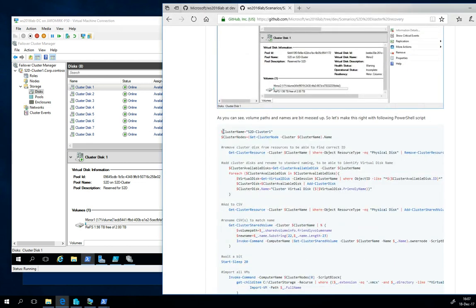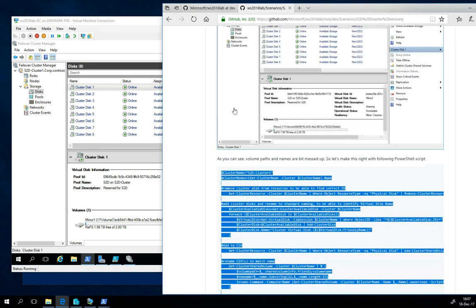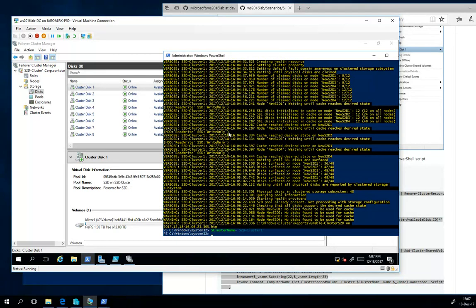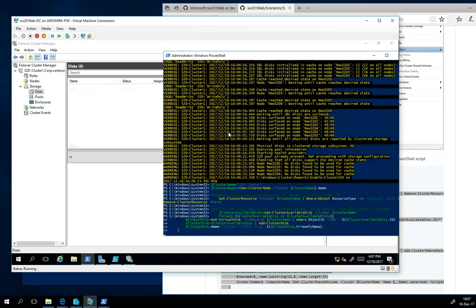There's one piece of script, and I'll just put it in multiple portions. I'll copy this portion, and this one will make the disks. It will basically remove all the disks to be able to match the virtual disk name, then add them one by one, and rename each disk to the format used when you create a new virtual disk.